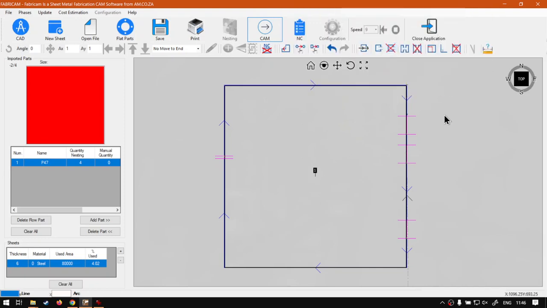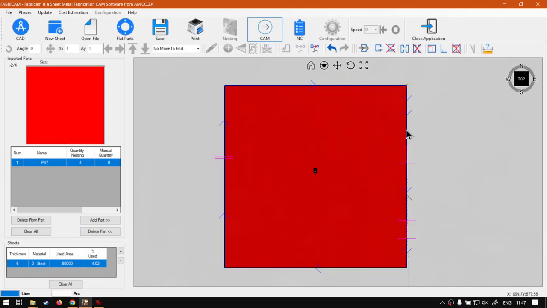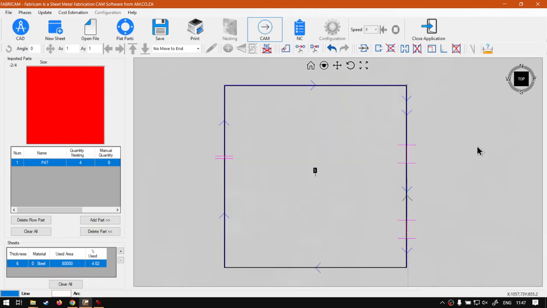Now, this one works slightly different to the adding one. So if you see there, I've just deleted it. Now, if I just click on the next one, nothing happens. So that's something to keep in mind. You need to every time click on this if you want to remove a micro joint. I do prefer this as it's a bit more of a safe way to work, so you don't accidentally delete ones you didn't want to.